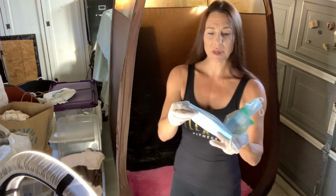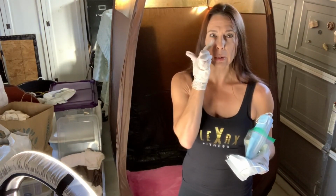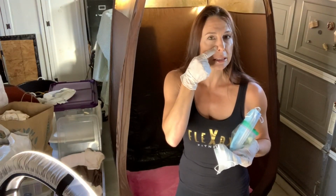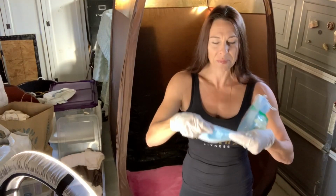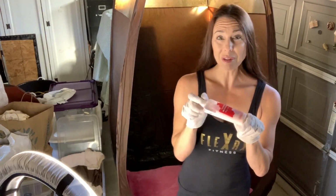I use a mask because the spray tan tends to go up your nostrils and it gets caught along the side of your nose, especially if you have dry skin. Sometimes I end up with like two brown marks. So I use my mask. You're gonna need lotion as a barrier cream. So I'll demonstrate this with the model.